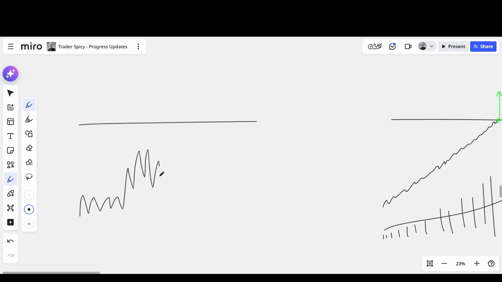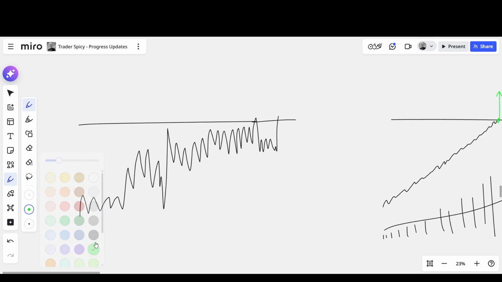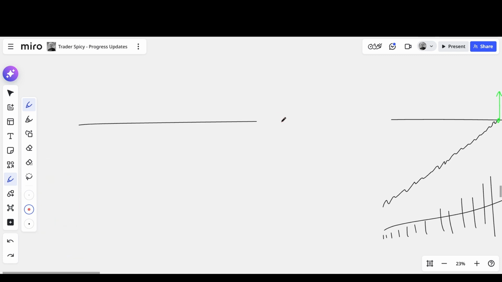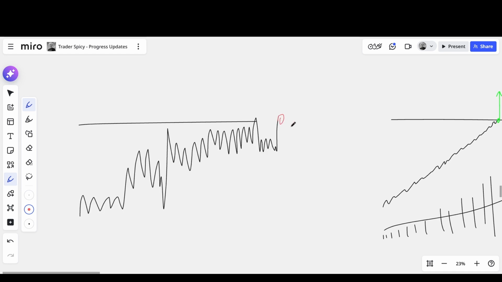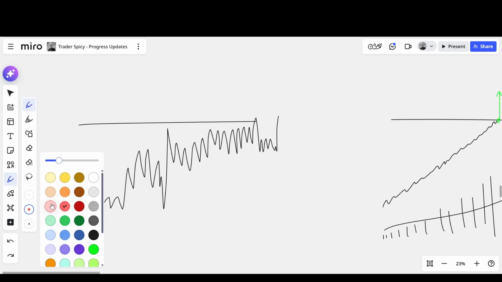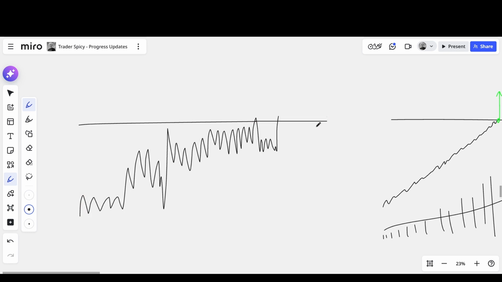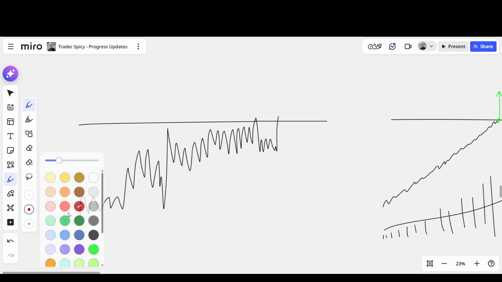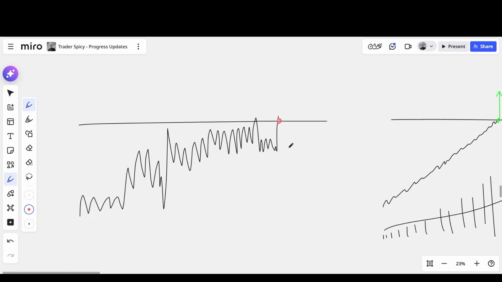Okay, what about if we have something that looks very, very messy, like so. And let's say we've got something like that. Here, I do not want to take the momentum trade. This doesn't look very good for the momentum trade. So what do I do? I'll just redraw this. Give me a second. I just simply take the mean reversion trade, but as a practice.